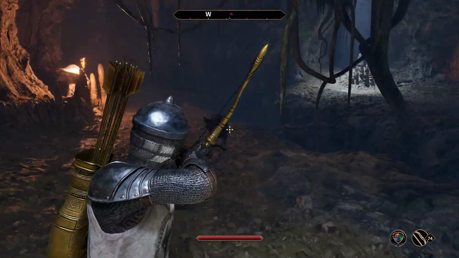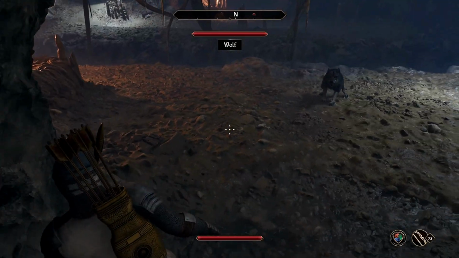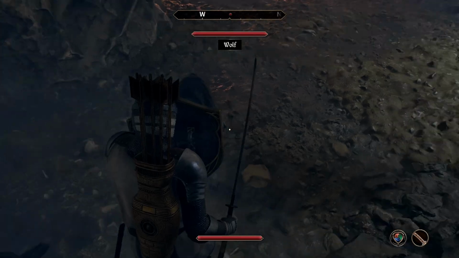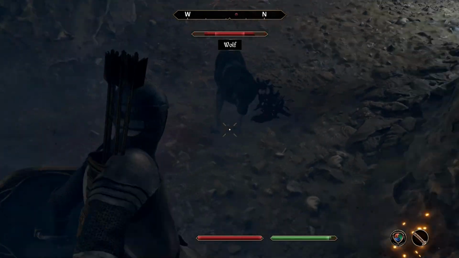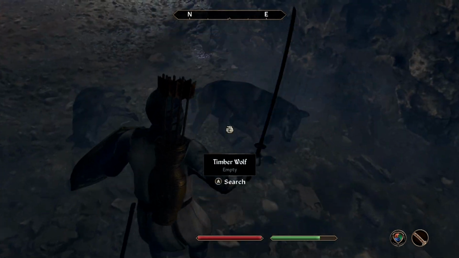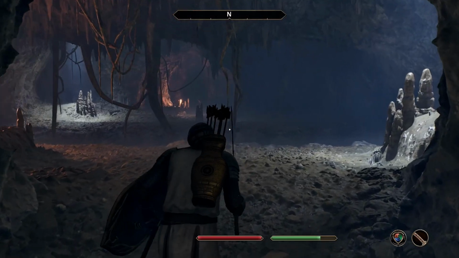Oh no, he knew how to get over here. This silly wolf. He's aware of his surroundings, this wolf. This wolf knows what's going on.